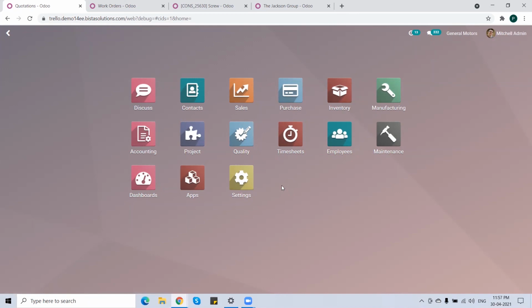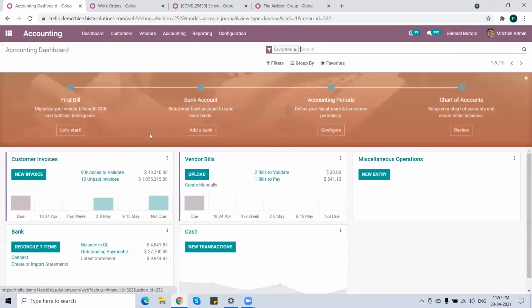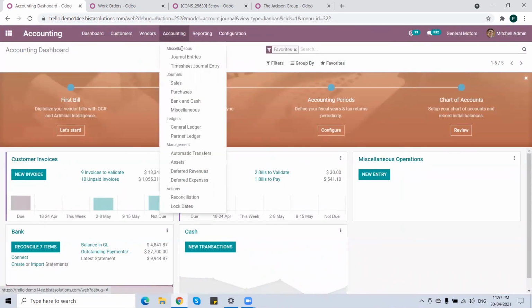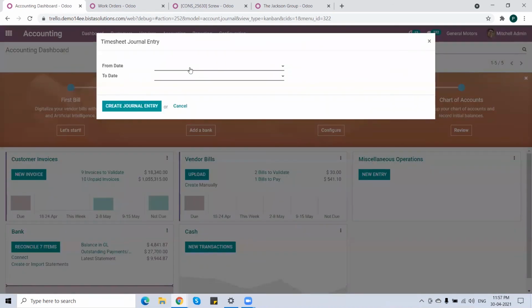Now we will update the timesheet by timesheet journal entry in accounting. In timesheet journal entry, we have to select date, from date and to date.